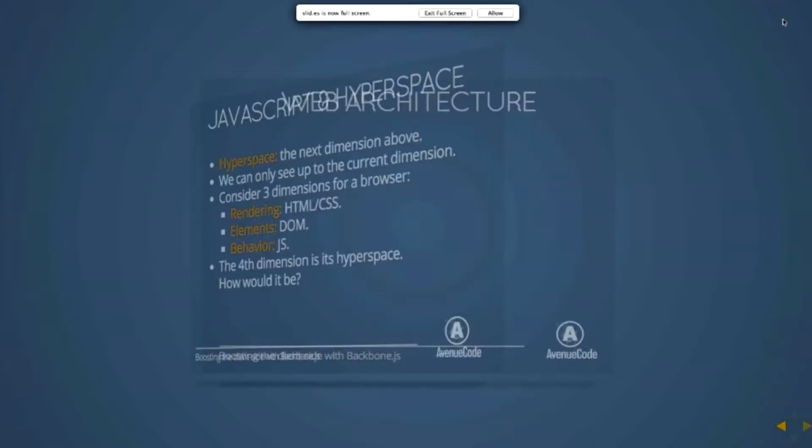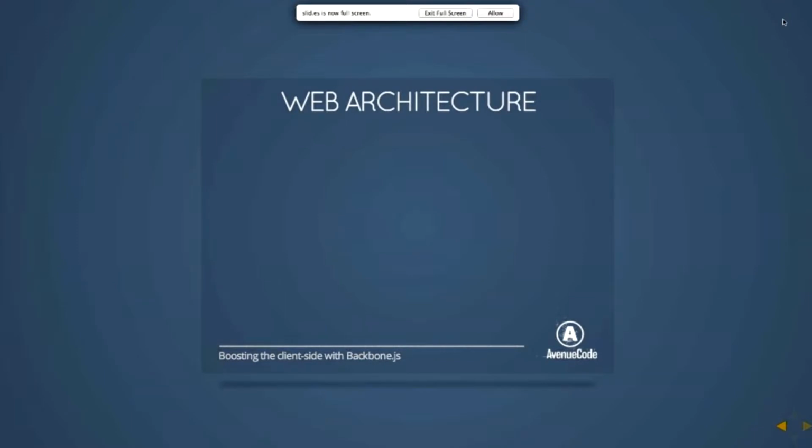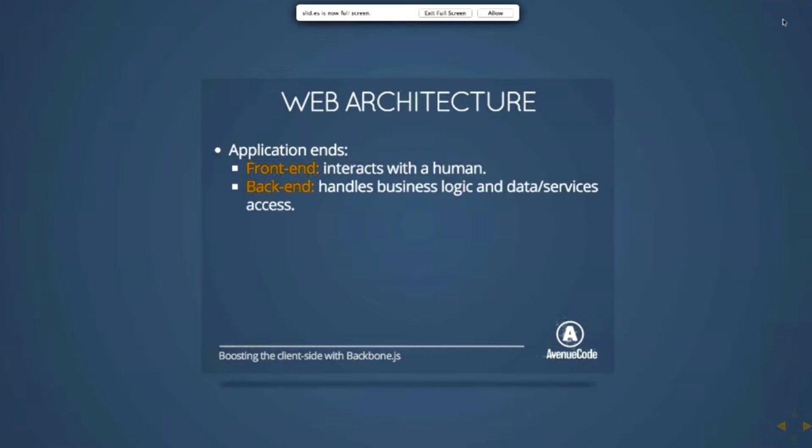Right, so let's go deep in web architecture for a moment. We have the definition, application ends. We have the front end, which is the part of the application that interacts with a human. And we have the back end. It's the part that handles business logic and data access or service access, okay? This is a well-known concept, front end and back end.